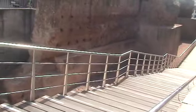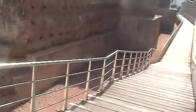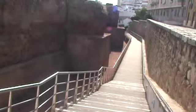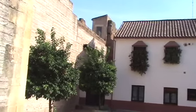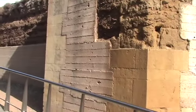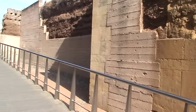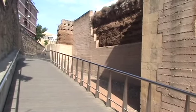Another chunk of old wall. I don't know what its lineage is. Maybe there'll be a sign down here somewhere. We'll pursue it. It says what it was. For sure, all the facing stone has been lost, unless that's eroded facing stone there. And what's left has fortunately been bolstered up. Some event taking place to the right of us inside there.